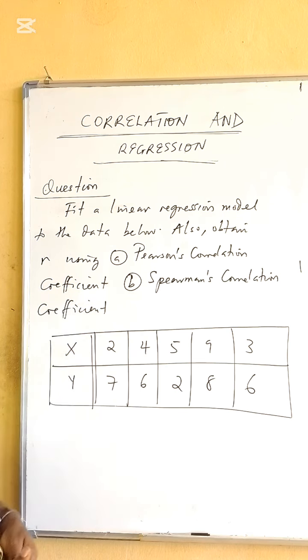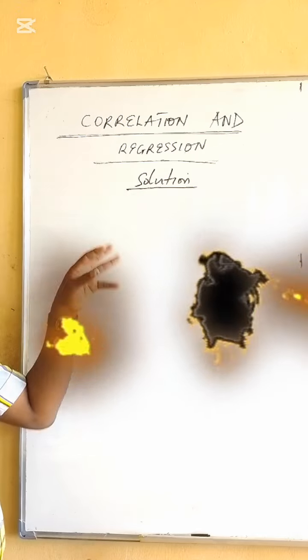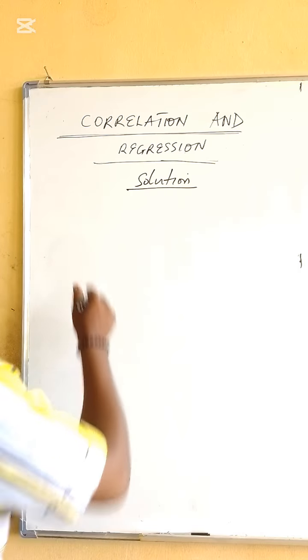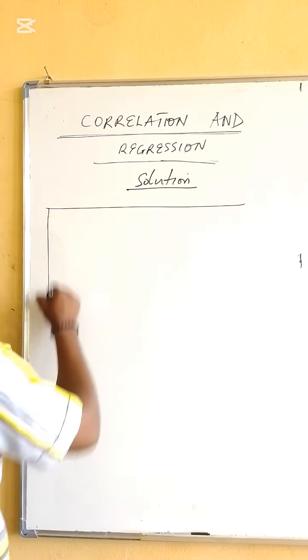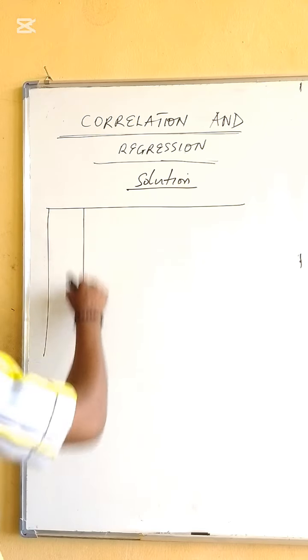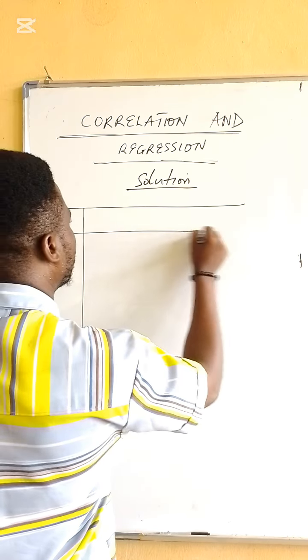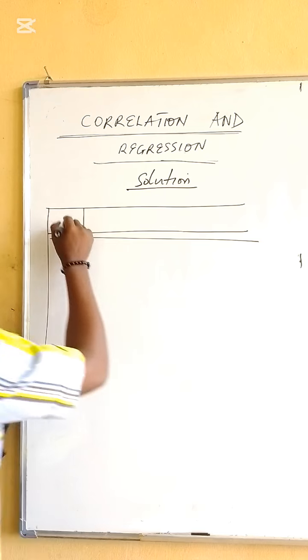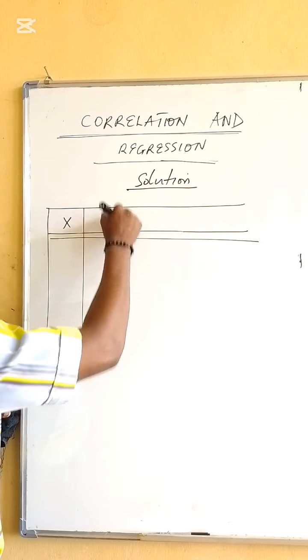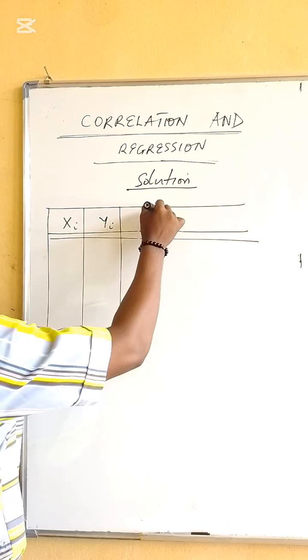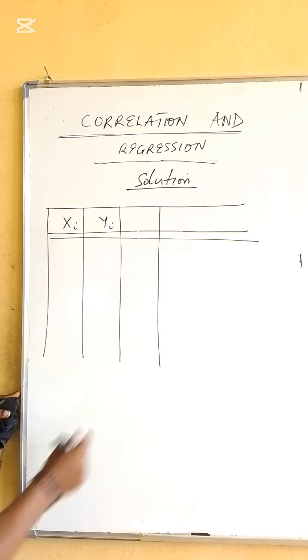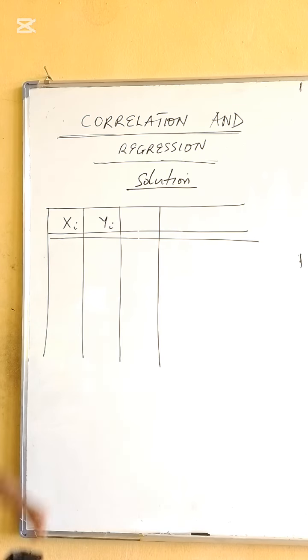Let's do that quickly. So to fit our model, what we are going to do will be to rework that table. So I'm going to do this to the table we had drawn previously. I'm going to do this quickly. All you have to do is write your X, write your Y. I could call this Xi, Yi. Now, for what I'll be needing, I'm going to put the following.